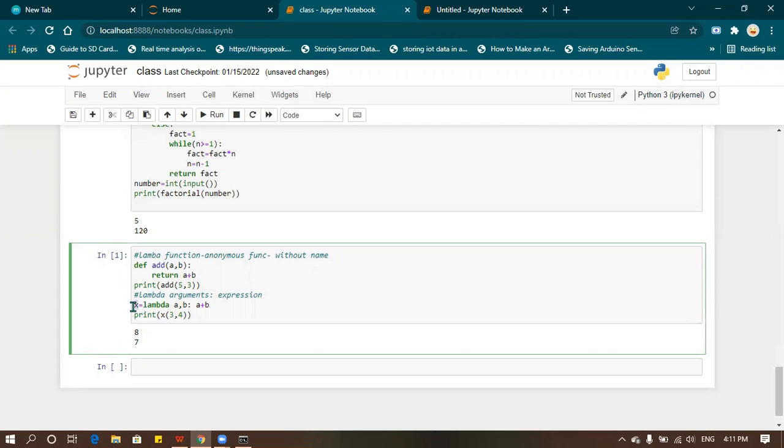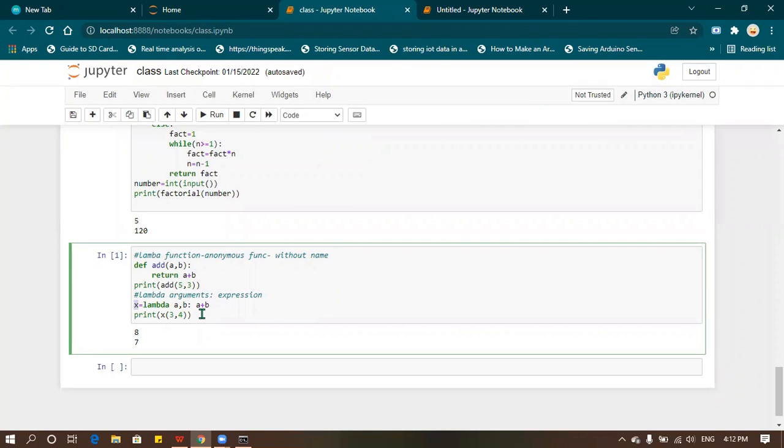Yes, ma'am. So where can we use a lambda function? When you work on pandas and similar libraries, you will be using lambda functions there. With the lambda function, the things we will discuss today are map, filter, reduce. So this is the syntax for a lambda function.